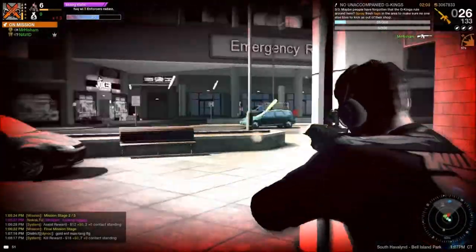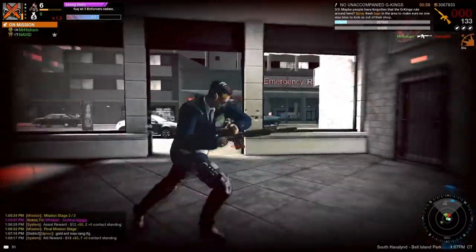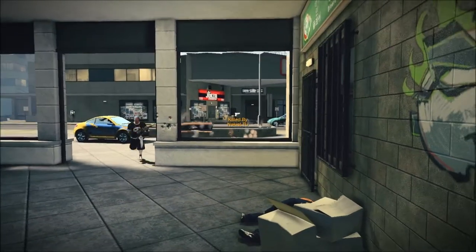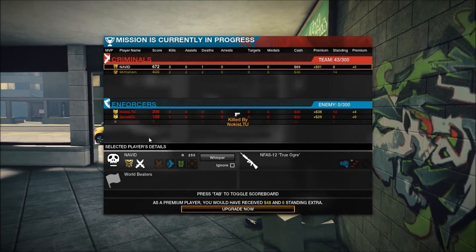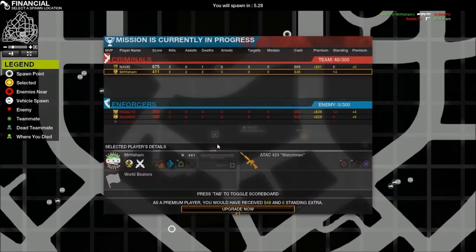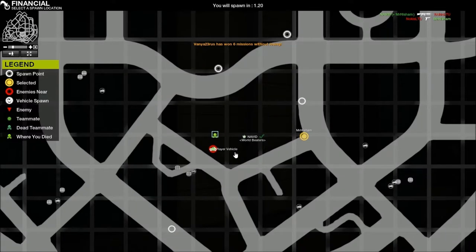Uh-oh. Help. Help, please. Oh, so close. Navid got him. This is Navid. He is the leader of World Beater's clan. And I'm in his clan, of course.